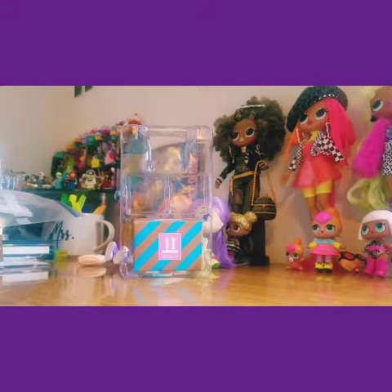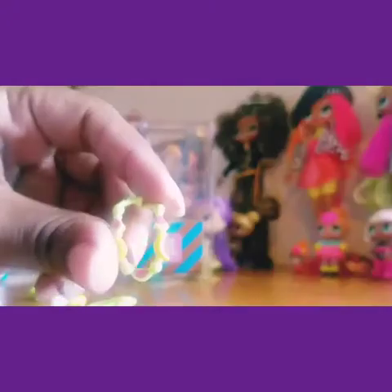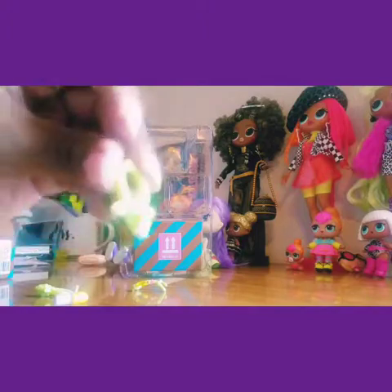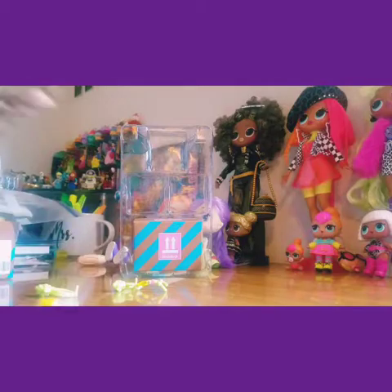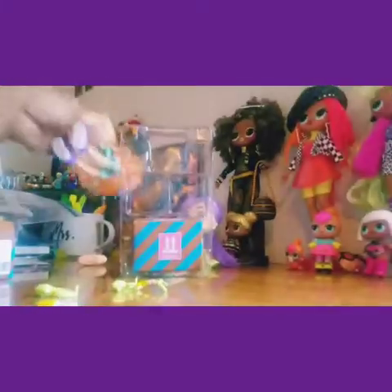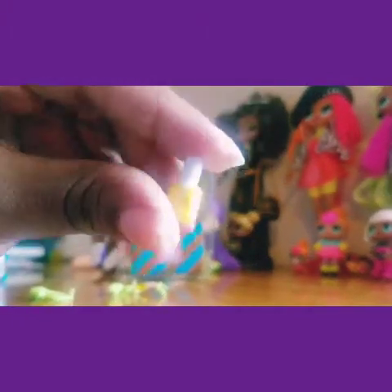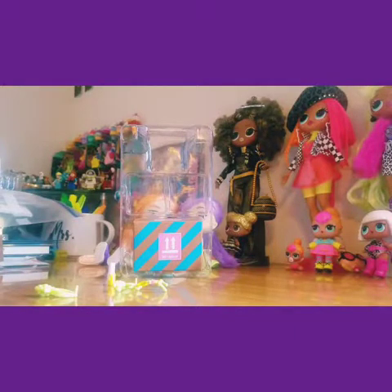This next one's wrapped in tissue and it has a lot of accessories inside. So this is an all-around vacation box! There's a little lei with fruits and stuff on it, and then these look like some cute little earrings she can wear. I didn't know they could wear earrings — but they do! They have little holes in her ears. And here's her nail polish — she's got the yellow one, which is really beachy and cool.